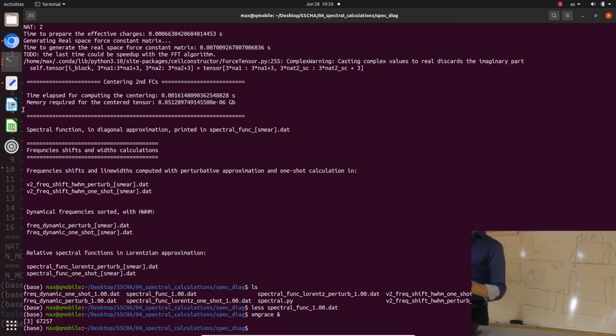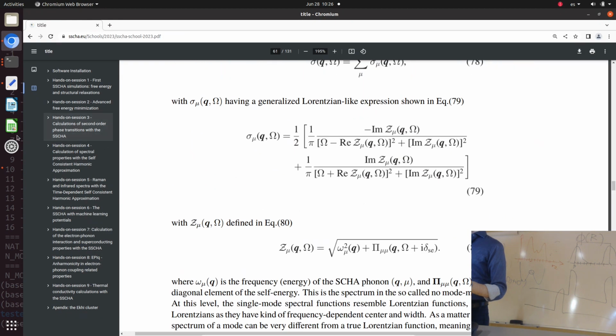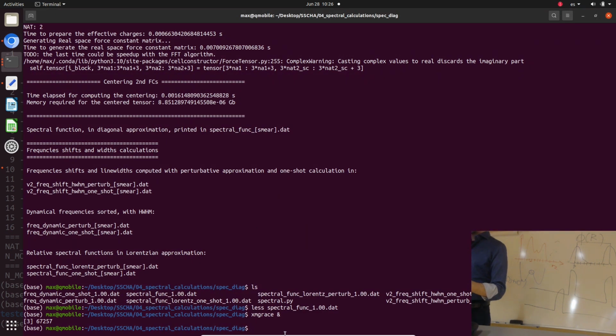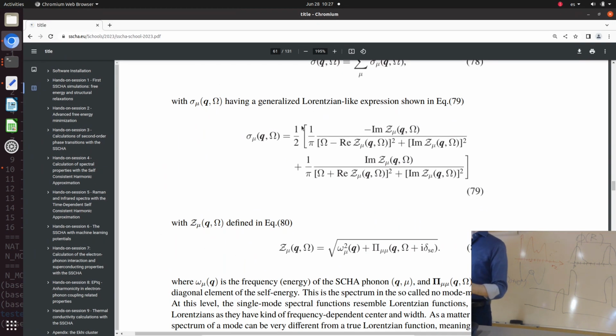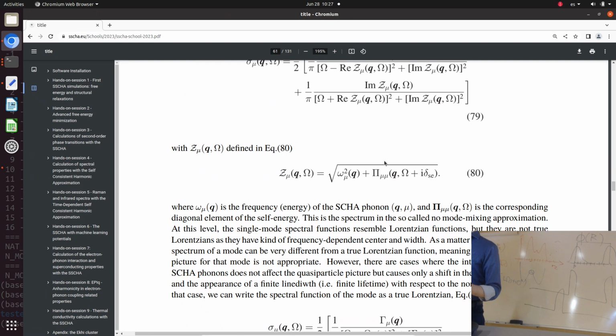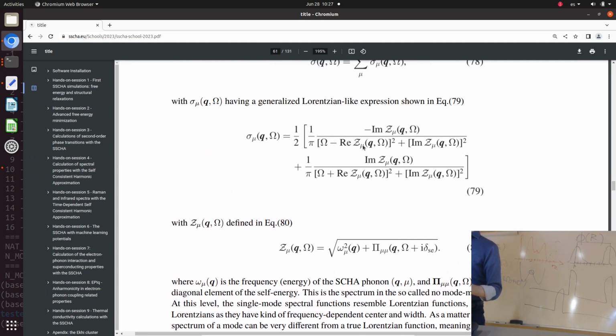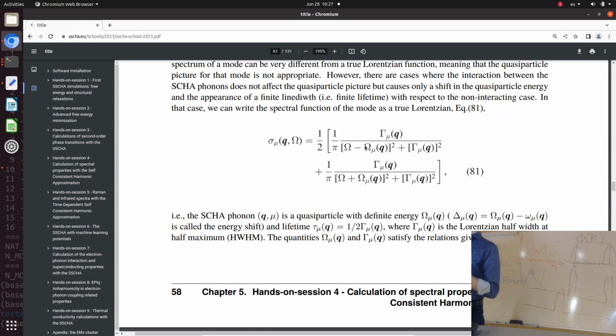Okay, so let's go to the next step. No, maybe here we have, okay, yes. So what I've plotted now is this 79, okay? But as I told you yesterday, this is not a Lorentzian, but maybe it could be possible to approximate this not Lorentzian with a true Lorentzian. So something like this, where you have a fixed center and a fixed width, okay? So this routine tries to do that. We already know that for the last mode, it will work because it was clear that it was a Lorentzian. And we already know that for the other 2 modes, it doesn't work, it's not Lorentzian.